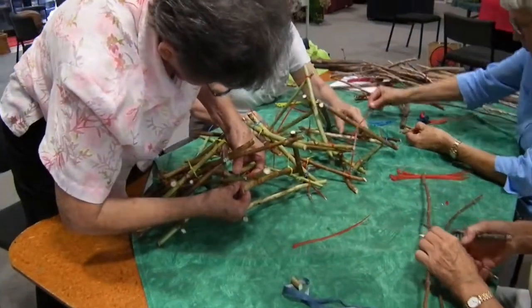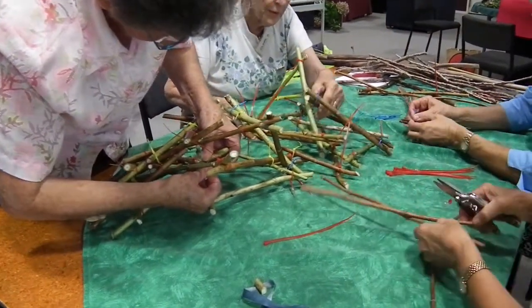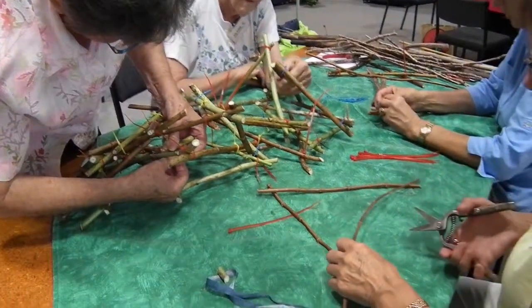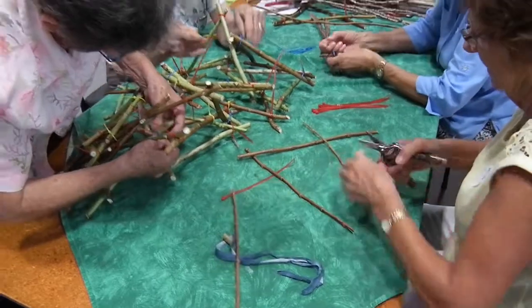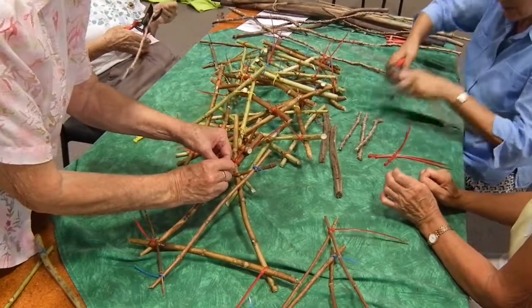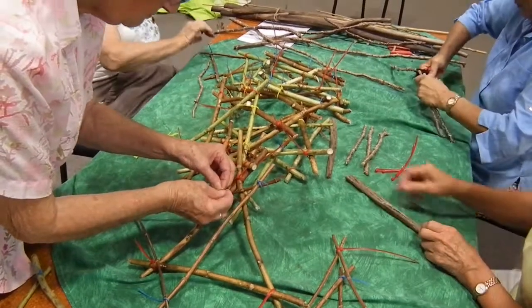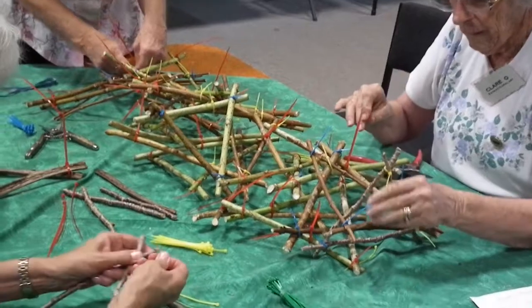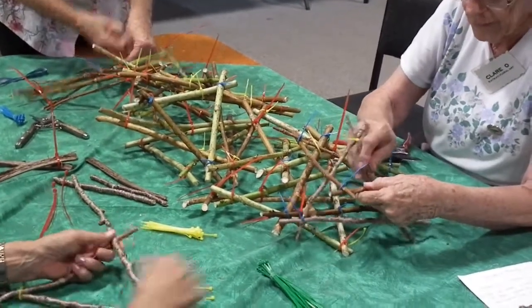At this stage, some of the ladies in the team are a little bit bewildered, saying, what are we doing? And this looks really strange, and how can this turn into something that's really pretty as a table centerpiece? But then over time they sort of got it, and they could understand that they were building this random structure that wasn't formal, but which was creating all these tie points for their test tubes and for their flowers.